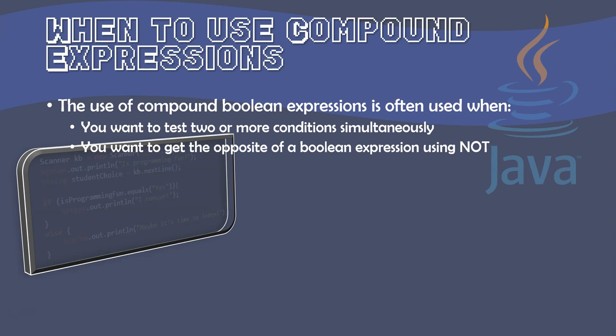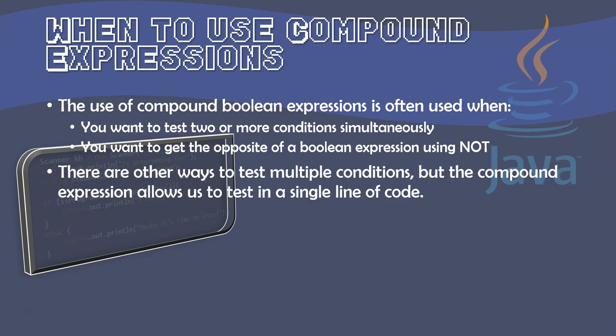Or maybe we want to get the opposite of a Boolean expression. We can use not. So maybe we have 2 variables. Let's say x is less than y. We want to get a value of that. How can we figure out what it is? We calculate it with an inequality, and we want to get the not of that so we can actually get the opposite. So if it was true, we now get a false.